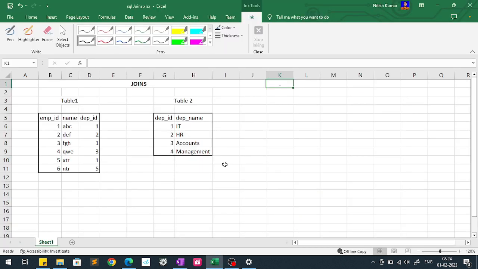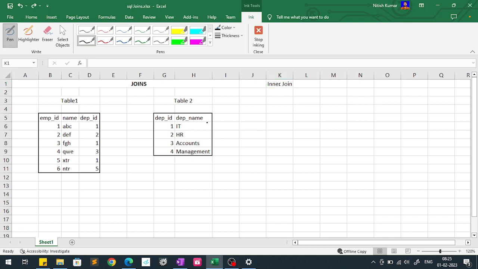So now let's see the working of joins with the help of these two tables. First we will see how inner join works. For the inner join, we will see what is common between these two tables. The department ID column is common between these two tables.